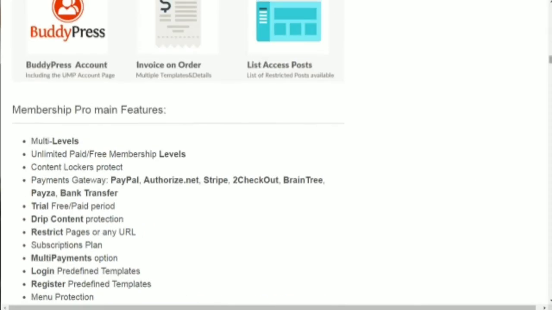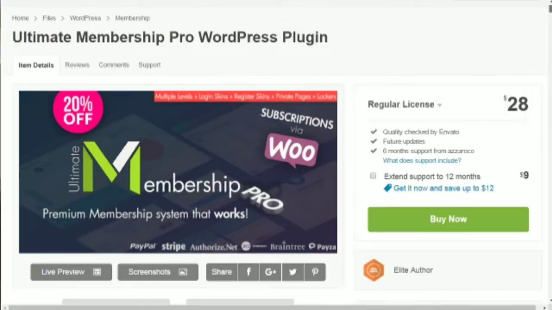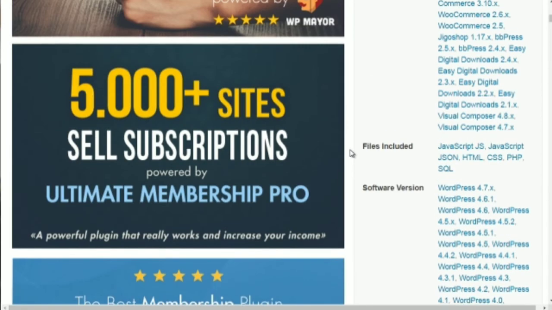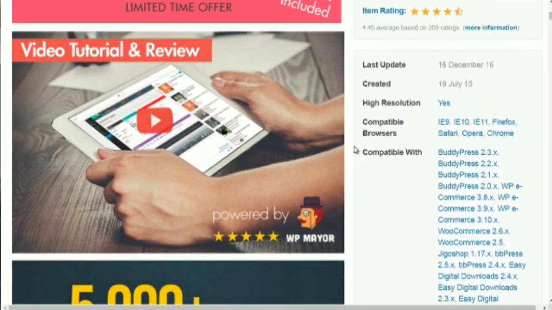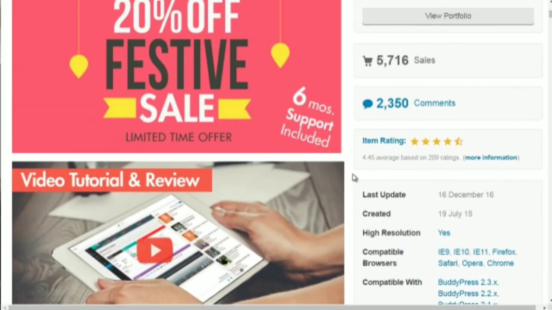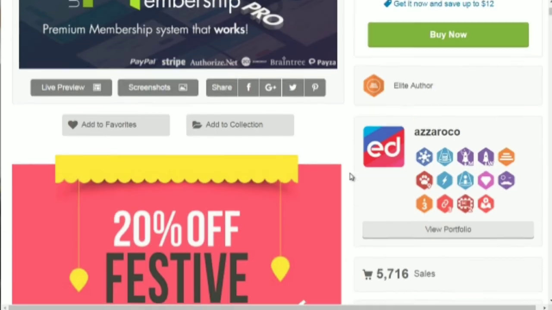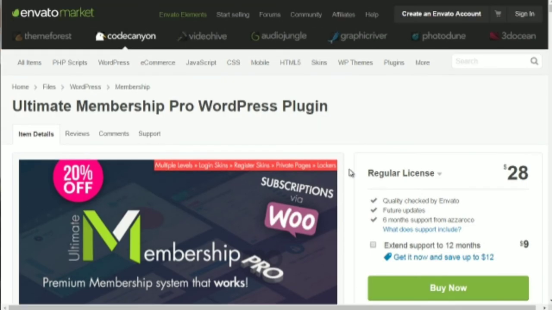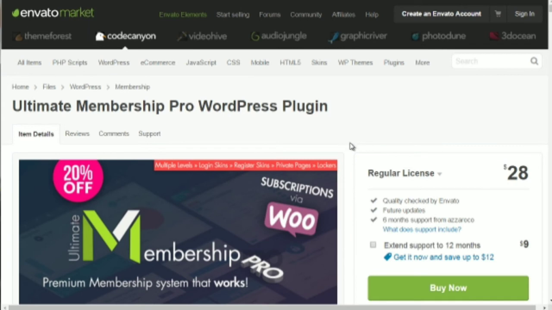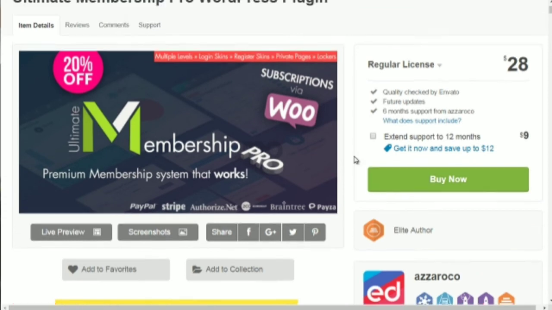Plus, I checked back a few months ago and they literally have added more features and have gotten it to integrate with WooCommerce. So that's another thing I like about this script: it is literally one of the scripts that a lot of WordPress companies will use, but a lot of other membership sites will actually use as well. And it is kind of hidden out there because it's in the Envato marketplace. So a lot of people just don't know about it. And I'm telling you now, for $28, most scripts actually nowadays cost at least 100 to a couple $100. So this script is actually very cheap, especially if you are on a budget.